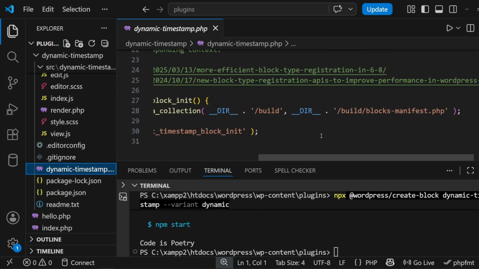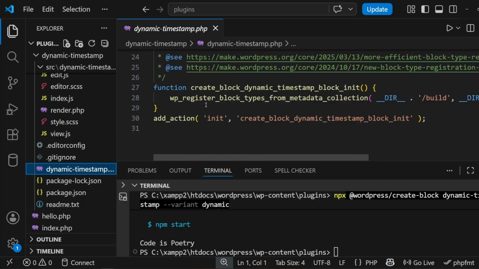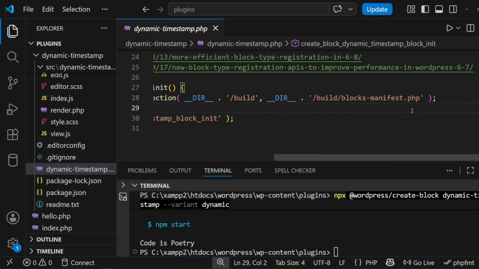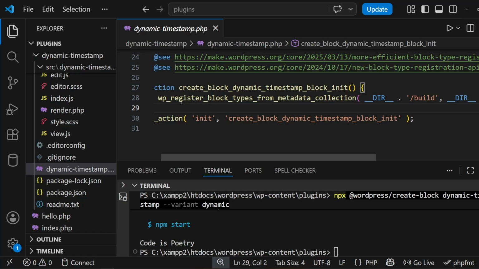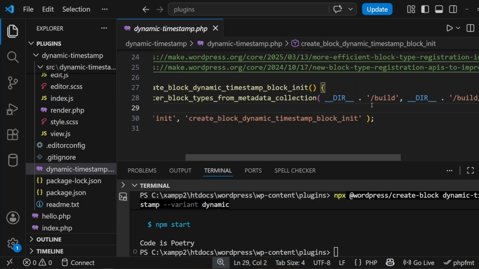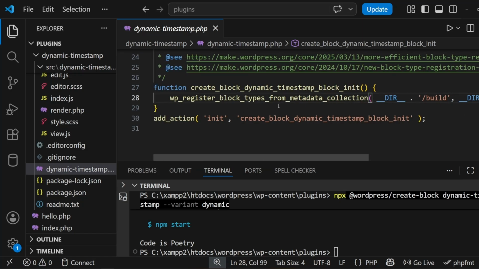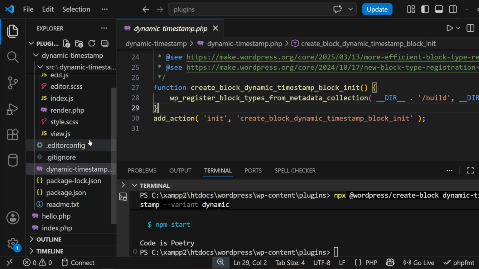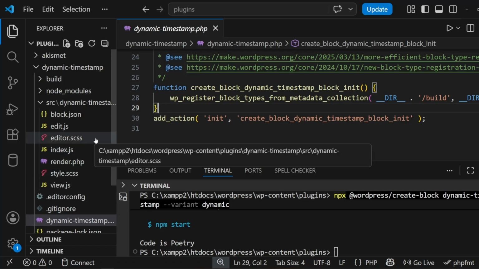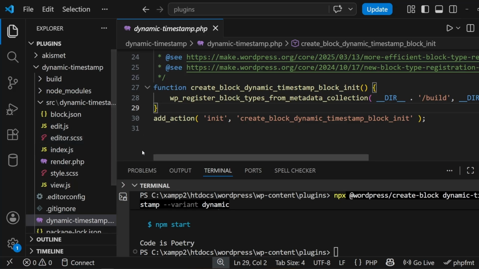If you run the npx command, the block is already registered using wp_register_block_types_from_metadata_collection, and you can see it is referring to blocks-manifest.php. The reason we register like that is that if a plugin has more than one block, it is very handy, because all blocks can be registered at the same time, helping memory work better.